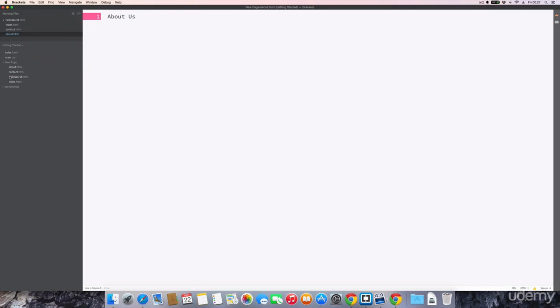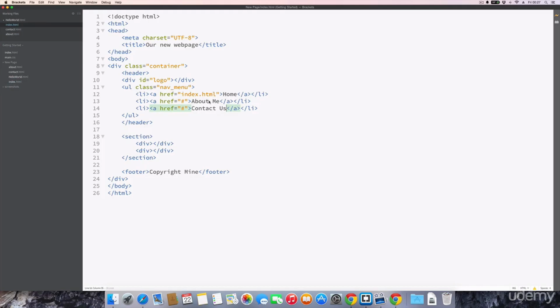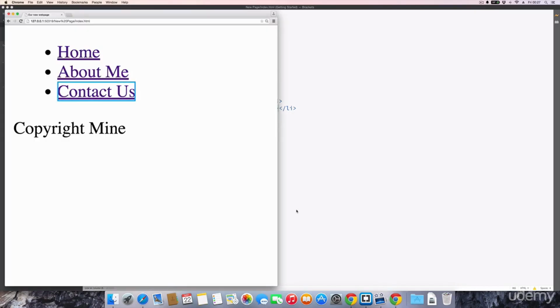Then in our index, I'm going to change this one from the hash to about.html. It can see it in our files, so it auto completes for us. And then this one's going to be contact.html. So let's save that and go back to our page.